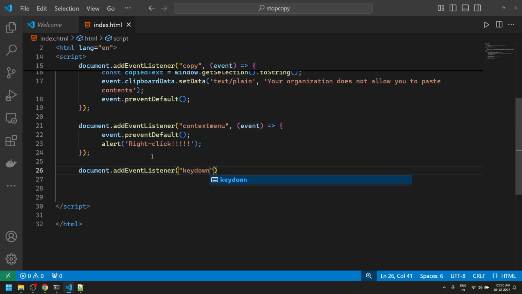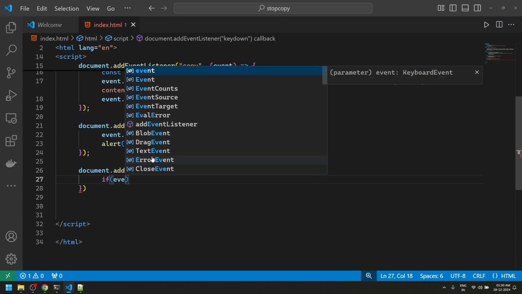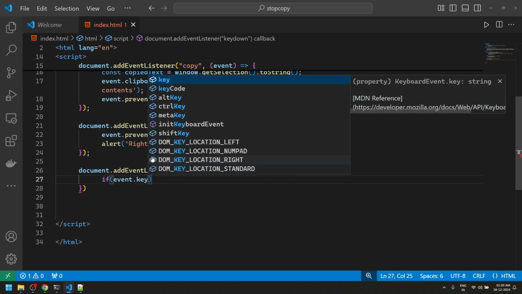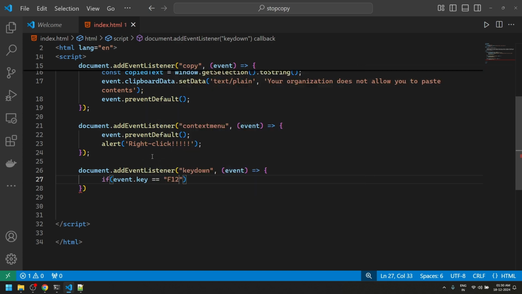So we'll use the keydown function and event. Now event will be a method, and there we will define that if the event dot key is equal to F12, or this is one combination, right?